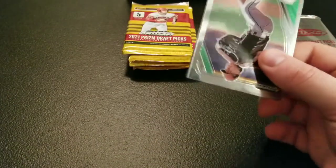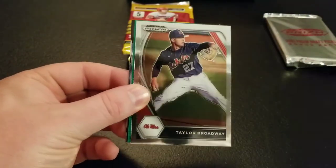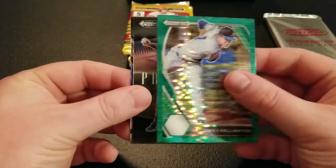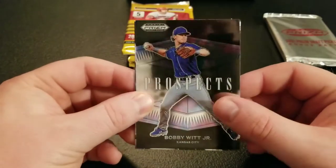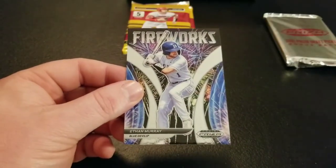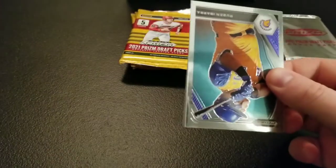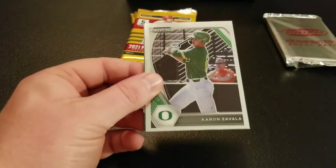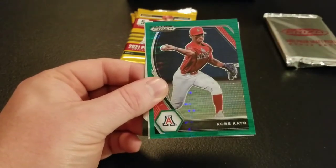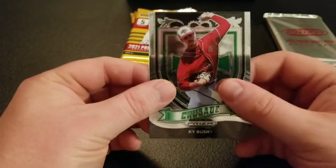The Mets are doing good though — Yankees and the Mets, two kings of baseball right now, so it's good to live in New York. Jagger Haynes, Taylor Broadway, Owen Kellington Green Pulsar, got a Bobby Wood Jr. Prospects. Starting to heat up a little bit — Ethan Murray Fireworks. I like the look of those prospect cards with the black background, the players really pop on it. Ruben Ivarra, Aaron Zavala, Kobe Cato Green Pulsar, Zach Geloff draft standouts, and Kai Bush Crusade.